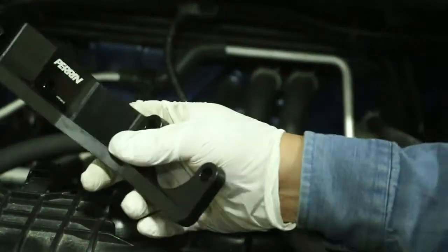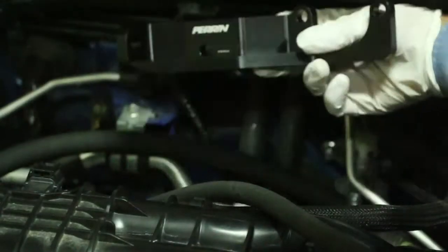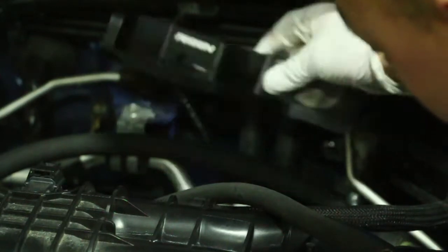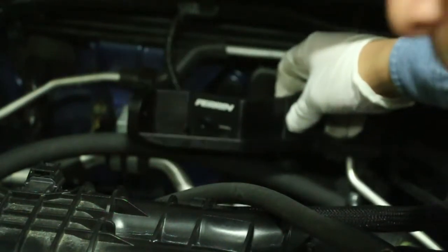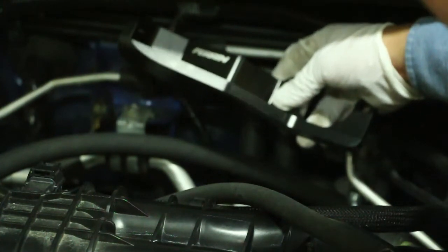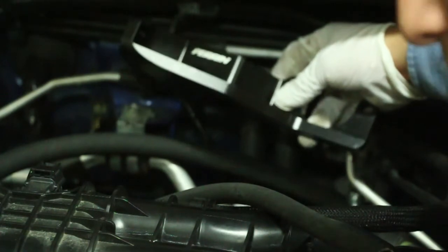All right, next thing we're going to install is the pitch stop brackets. This goes on the master cylinder. You have to unbolt the two 12 millimeter bolts back there, sneak this behind there and bolt that in. We just unbolted the hydraulic line that goes to the slave. That's going to get replaced by a steel braided line, and that's provided.